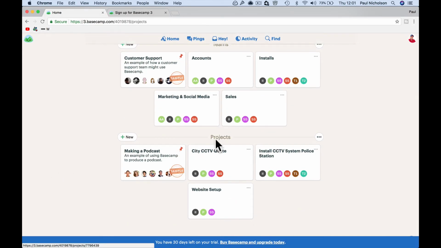So, talking about teams and your projects now, what you might have is something like this. You might have a project to set up your website, or a team that's website. But if you're in sales, you've got a big project to sell something, like this CCTV quote, it could be a $1 million quote, and you're going to create a project for it.